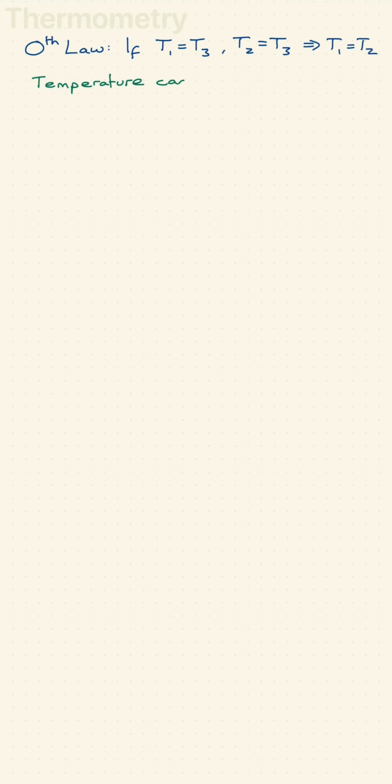I said before that scientists developing thermodynamics had to add a zeroth law to help define temperature, and what they came up with was this. If we have three objects, 1, 2 and 3, and they each have a measured temperature, T1, T2 and T3, if T1 equals T3 and T2 equals T3, then T1 equals T2. Simple enough. All that is saying is that temperature is a thing that can be in equilibrium, and we are going to base thermometry on that principle.